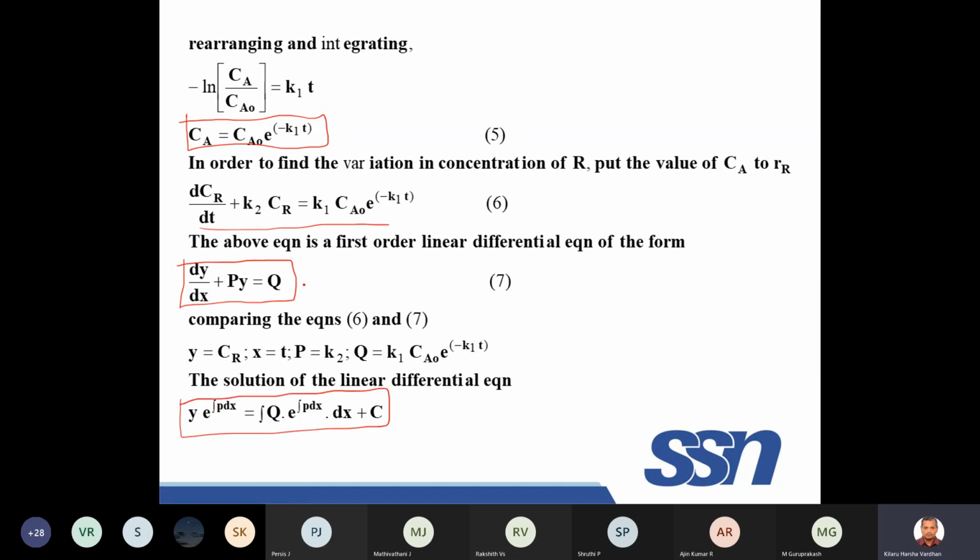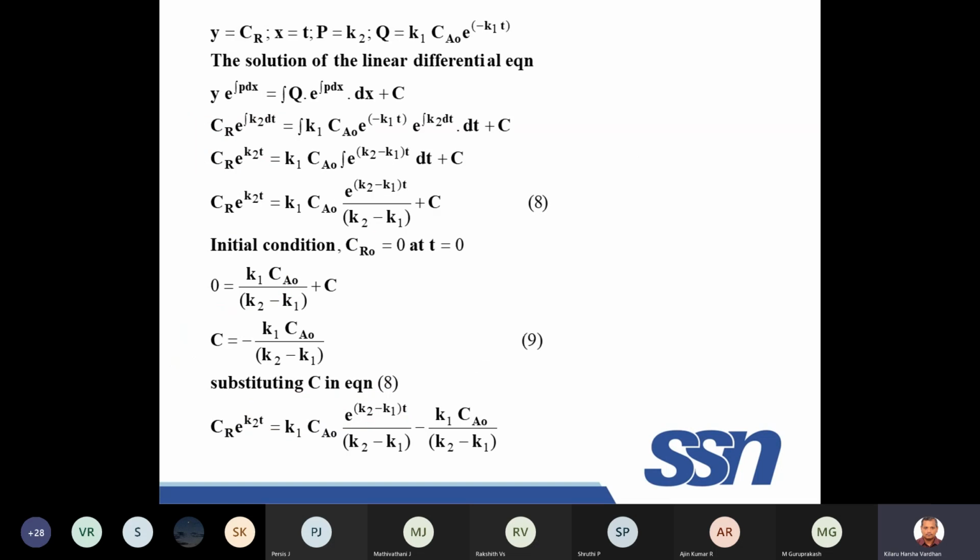If the differential equation is like this, the solution will be like this, and you need to find out what this integration constant is. I think in the second semester you might have studied how to do that. If you do that and do some manipulations, that is, take all the like terms to one side and all the other terms to another side, then you will get this particular expression.